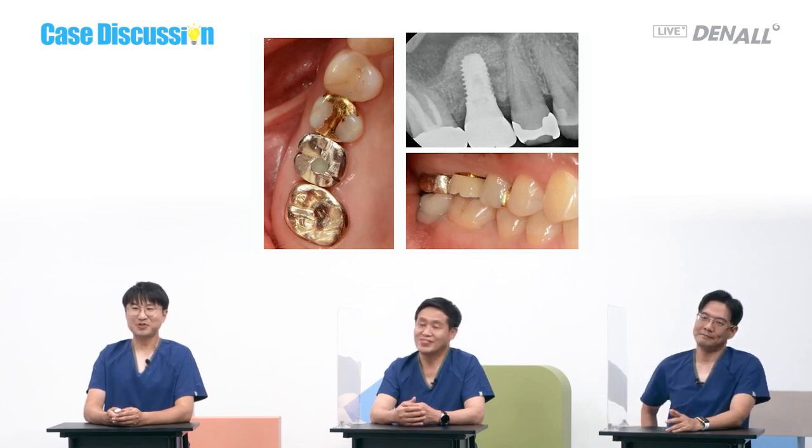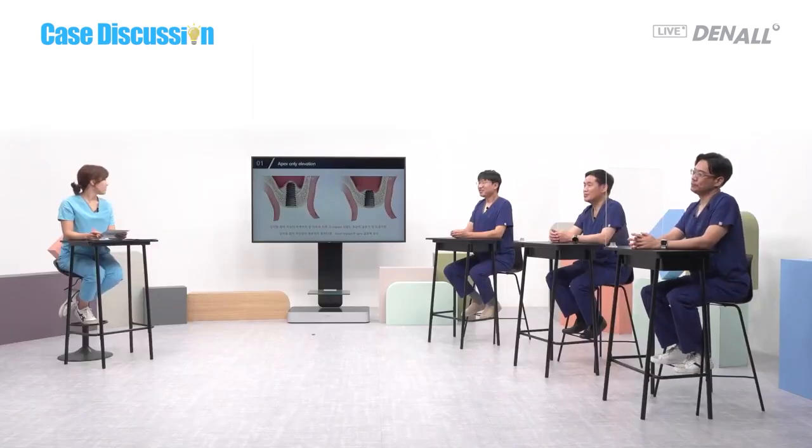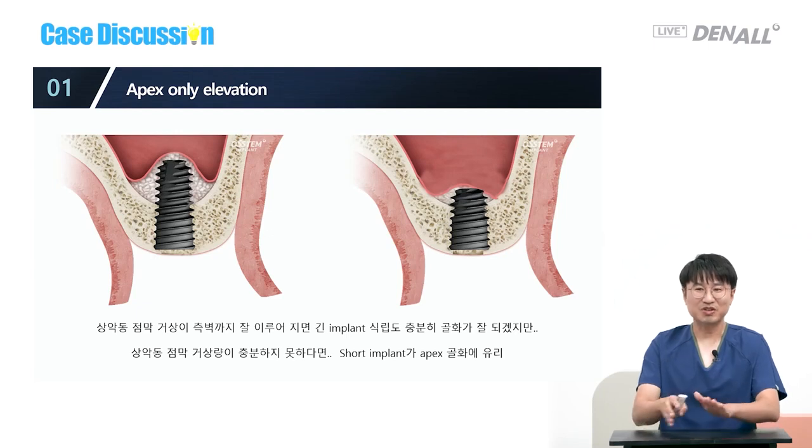Well, thank you. So one of my problems has now been solved. So my opinion is this. Now, if this sinus lift is done well and the wall side is okay, then a long implant is okay. But if you do hydraulic lifting and the crestal approach, sometimes it doesn't go as you intended. Then with a shorter implant, even if there's a perforation on the apex side, there's soft tissue, and there is less chance of this creating problems.